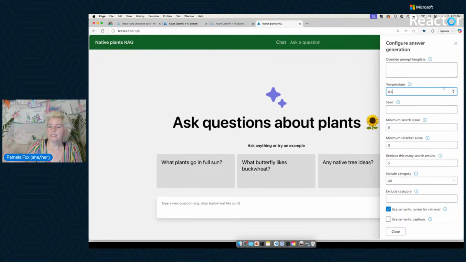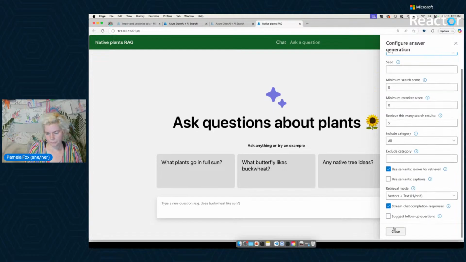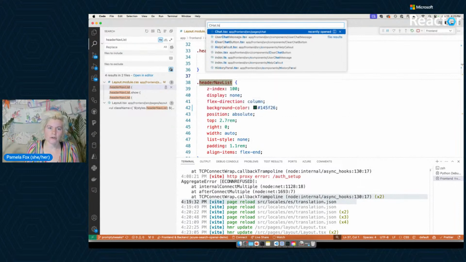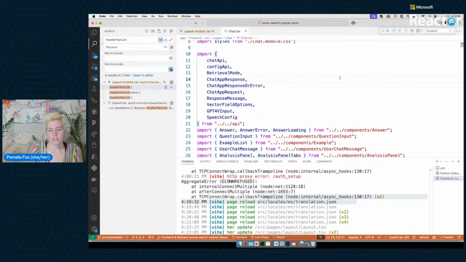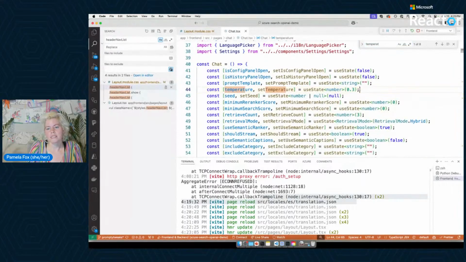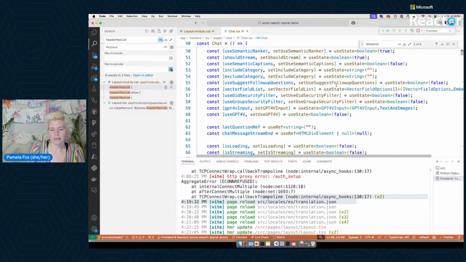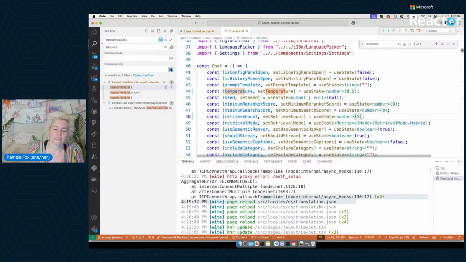Right. And when you change it just here, it'll only apply to this tab, this session here. If you wanted to change it for everyone, you actually need to go into the front end code and change it here. So let's see, like temperature, right? So this is actually where the default is. It sets the default here, and then it sends it to the back end. In the future, I want to change it so the defaults are in the back end, because I don't like that we have to change the front end to change this. But for now, you have to go in here, and that'll affect it going forward so that everyone who uses the front end, it'll send these to the back end.